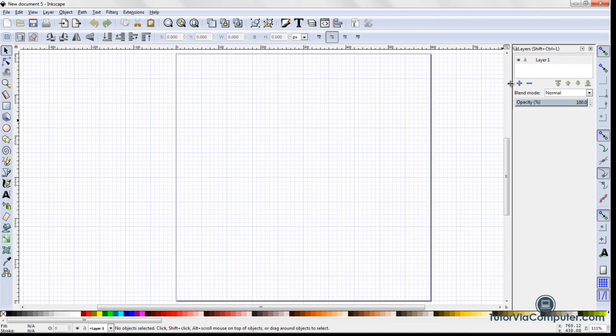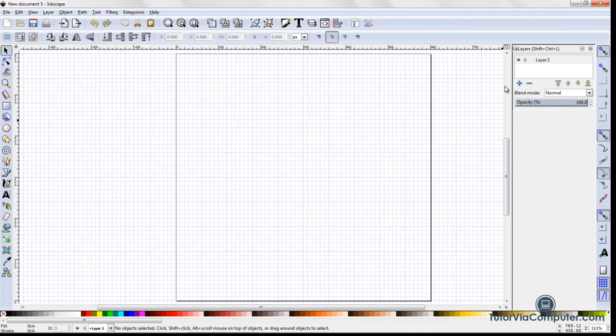You can see through each layer to the layer beneath. If you want something to appear to be on top of something else, you put it on a higher layer. If you want something to appear to be behind something else, then you put that object on a lower layer.